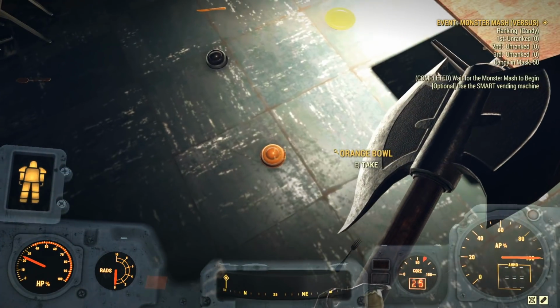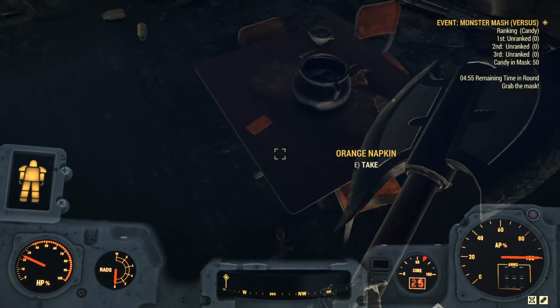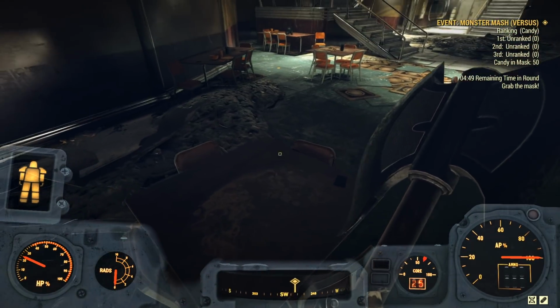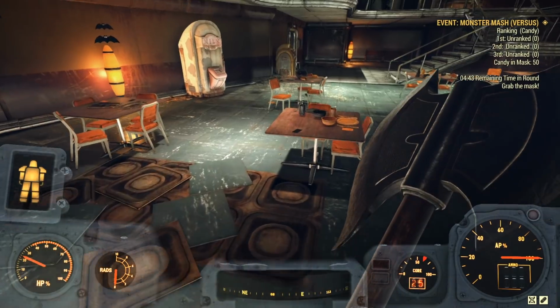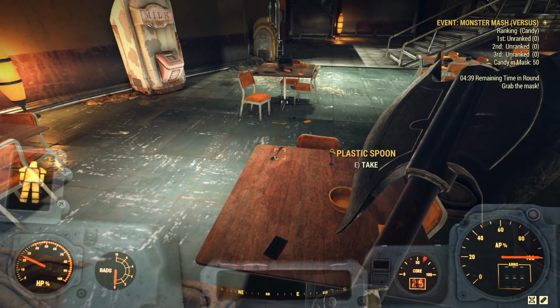Another thing that's very important to note is that there are these different things around the area. This area is great for collecting plastic. There's bowls and dinner trays and things like that all over the place. It's worth checking out all the tables and picking up everything in this location. So that's another reason why this area is so good: you can get all kinds of different materials, plastic being the number 1 thing.